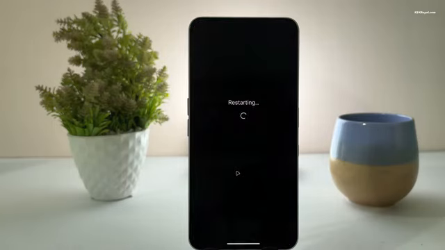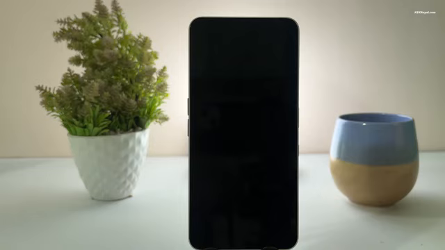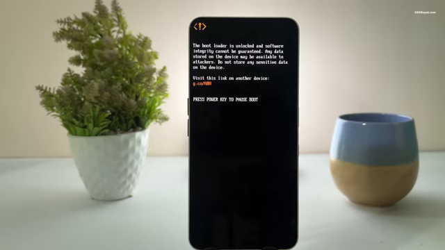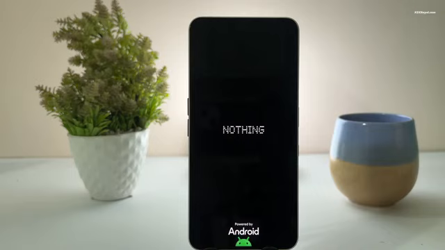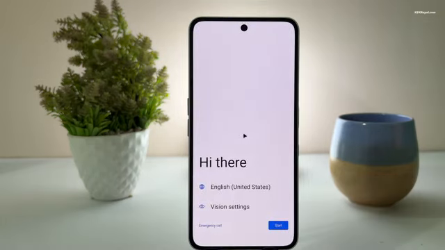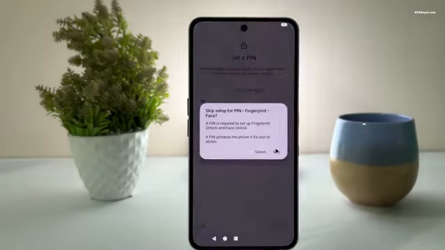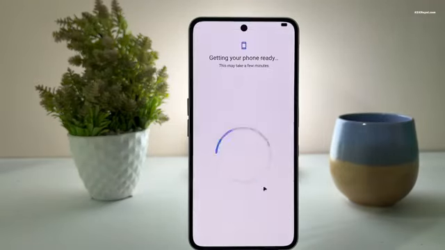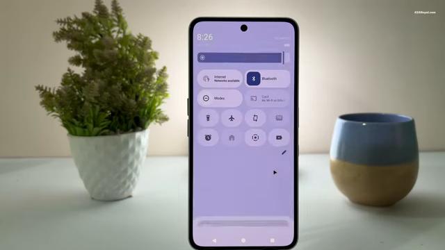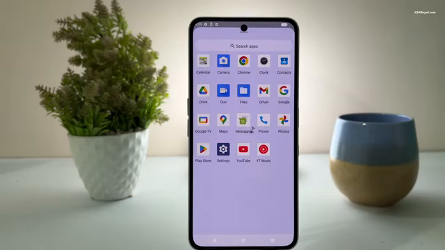Instead, tap restart to boot into Android 16 from the dynamic partition, leaving your current Android system unaffected. Once the device boots, navigate to the settings to confirm the Android version.